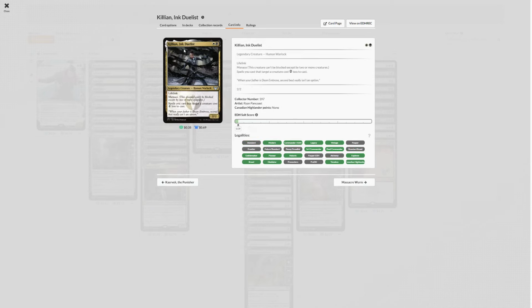Killing Ink Duelist, he's just lifelink, menace, and spells you cast that target creatures cost 2 less. And good thing, removal targets creatures.